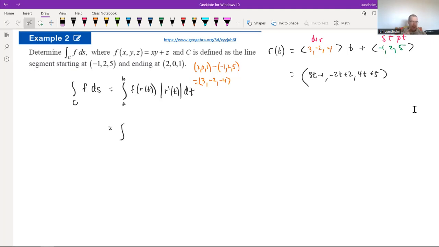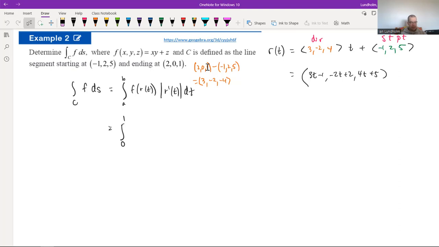Okay, so already I think we could talk about the start point and end point of this. If we're making a line segment, starting there and ending there, when we plug in t equals 0, we'll get the start point. So start point being 0, good. And then when we add this vector to this vector, we should get the ending vector. So our t value there would be 1. So we should be integrating from 0 to 1 in terms of our t values.